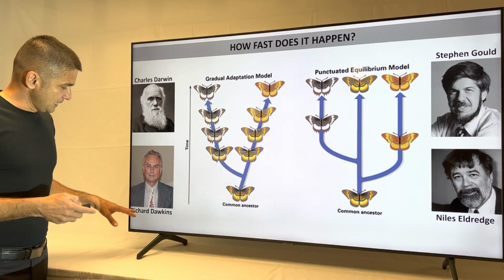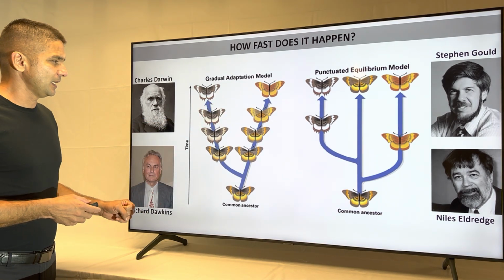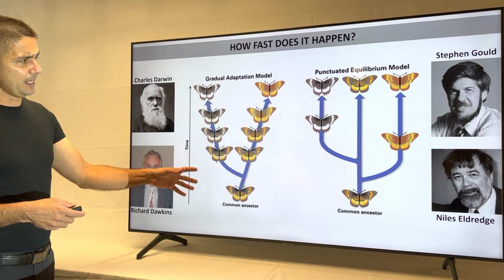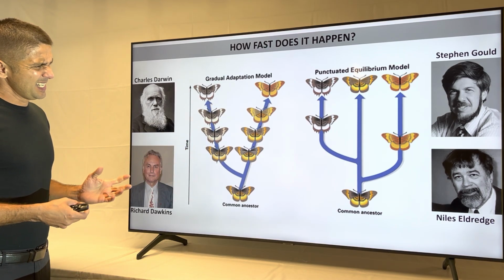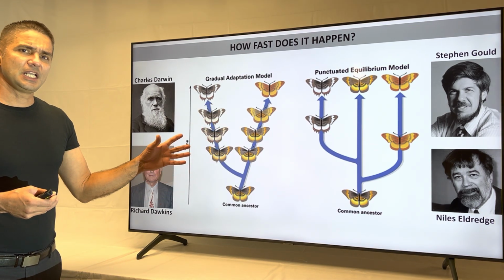Unfortunately, there was this other guy, Richard Dawkins, that challenged the idea of punctuated equilibrium, and these guys went at each other for many years. Actually, this debate lasted for several decades, and at the end of the day, we settled on believing that the two mechanisms of speciation are correct.